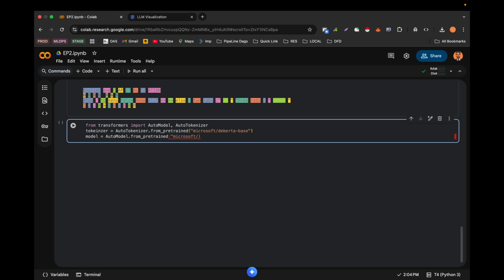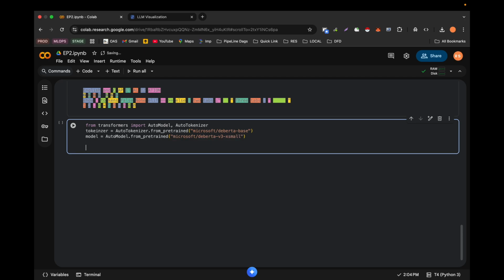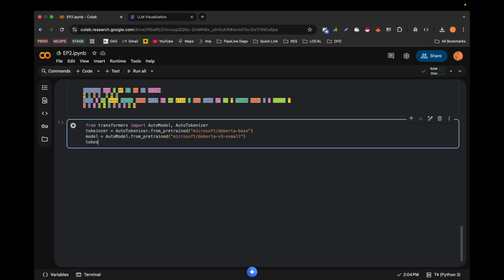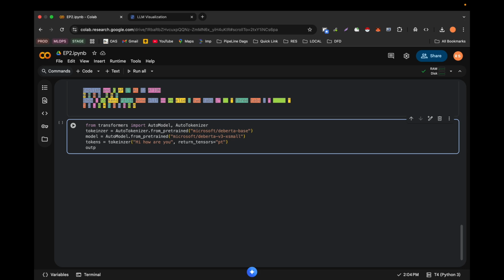The model we can change to DeBERTa V3 X small, I believe. And let's get some tokens. In the tokenizer, let's pass the words that we want to tokenize: Hi, you. And let's return the tensors, and also collect the output. Let's expand the tokens.